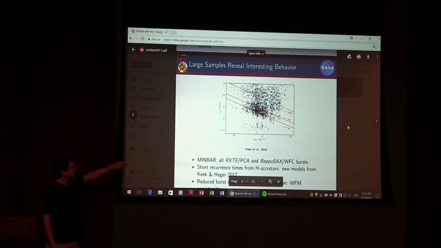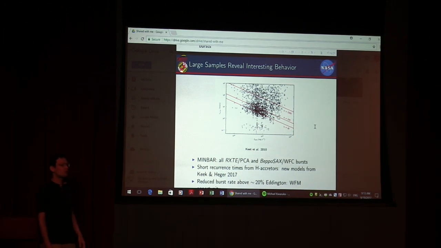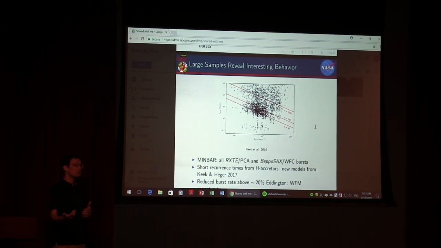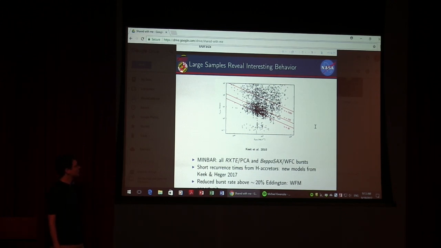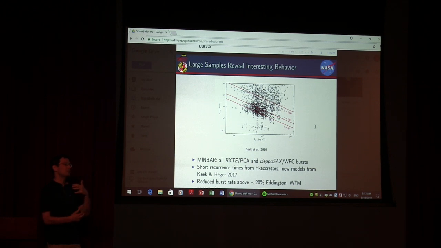Interestingly, you see this group of bursts with short recurrence times of around 10 to 20 minutes. From such a large study including many different bursters, we found these particular short recurrence bursts only occur from hydrogen-accreting neutron stars. Recently that led to development of new models where we showed that mixing in of leftover hydrogen into the hot ashes layer can reignite after a few minutes a second burst. It's the clues from these large burst samples that give ideas on how to fix problems in theory.